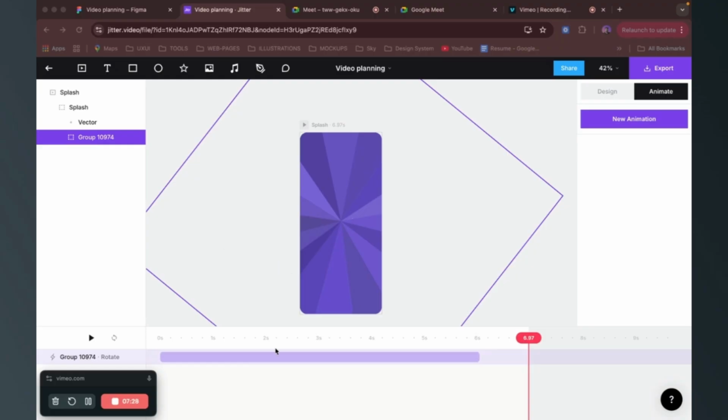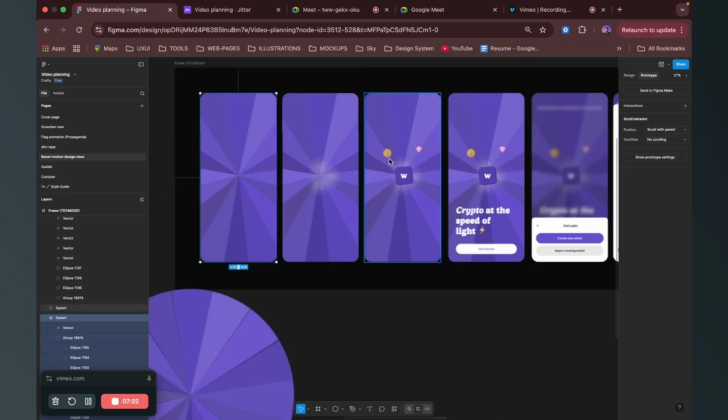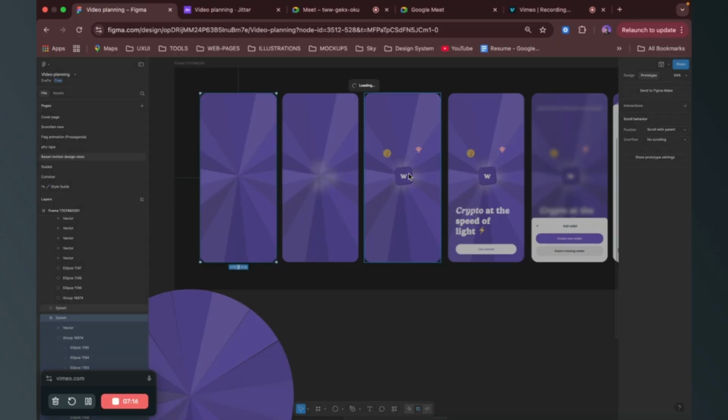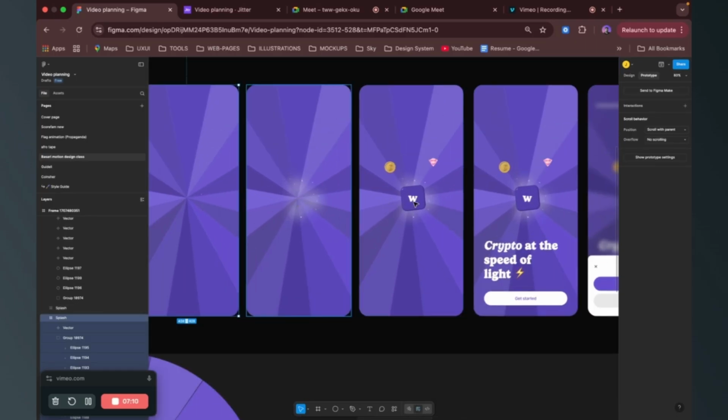The next thing we want to do is the next phase of our screen, which is the lights and then the logo and then these guys. All right, we're back. So the next thing we want to do is bring in the lights, the stars and the coins and all these guys to have an effect that they are gliding in.